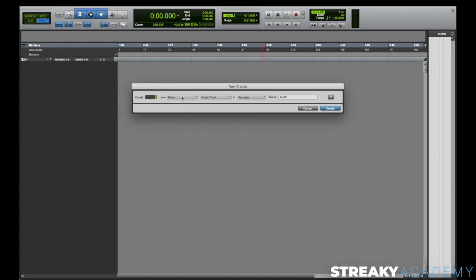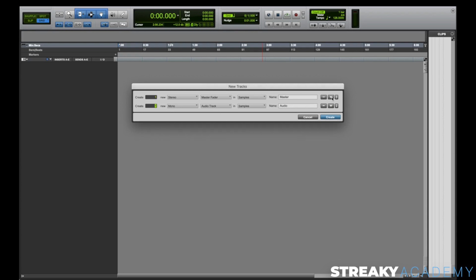So first of all, we're going to make a stereo master fader. This we definitely know we're going to need because we're going to need to hear something at the end and be able to control what we hear at the end. The next thing we're going to do is set up a few different mix buses. So we're going to think about maybe having a couple of different choices of mix for our processing.